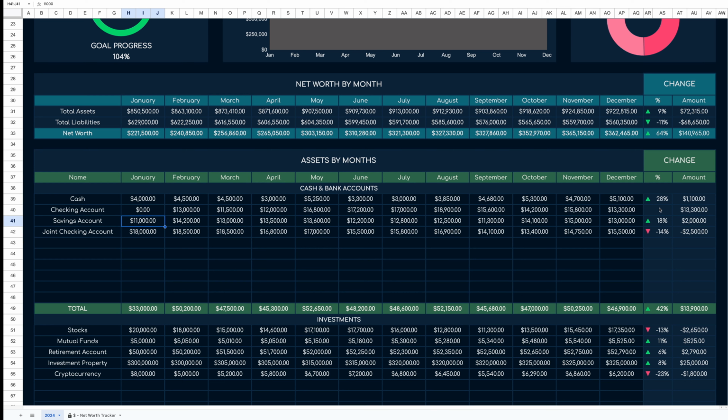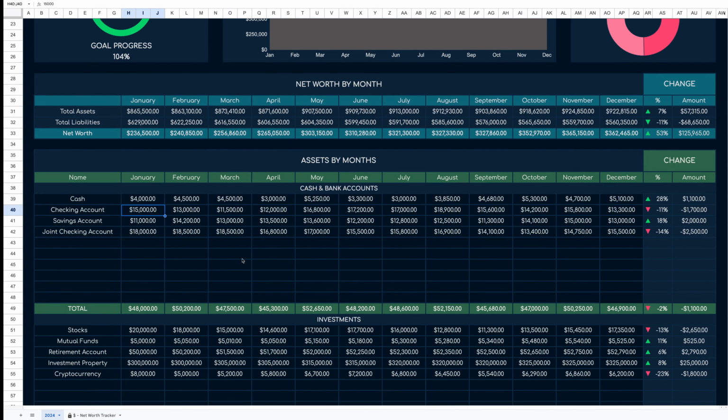And that's because this will equate to infinity. So it won't be able to display that. So what I could do in this case is, for example, leave January blank, don't enter 0 here, and simply start tracking from February where my balance is not zero. And then I'll be able to see both the percentage change and the amount change.